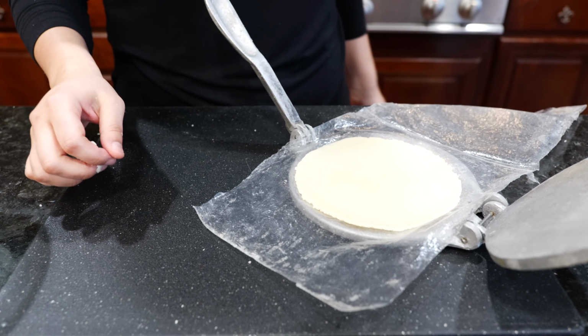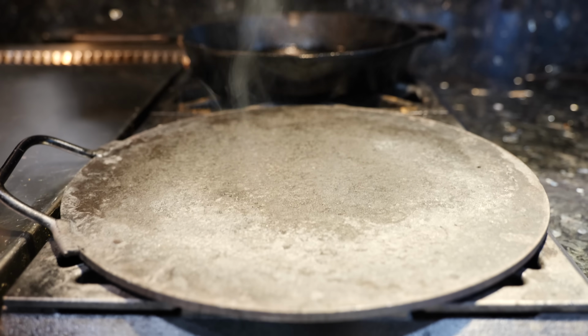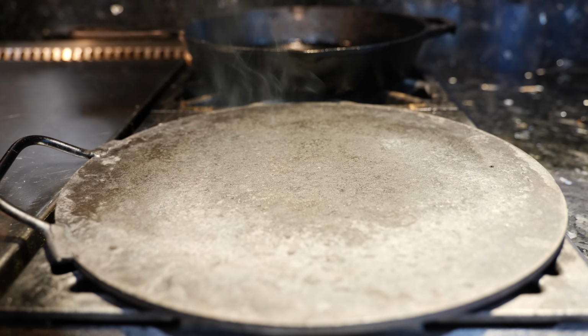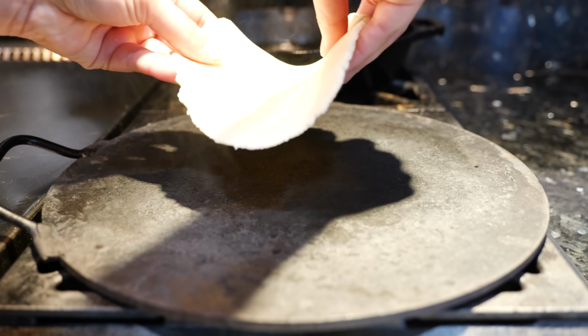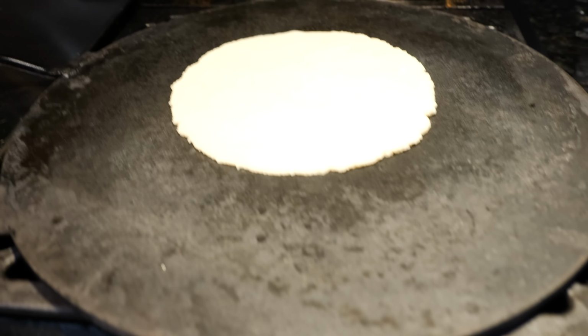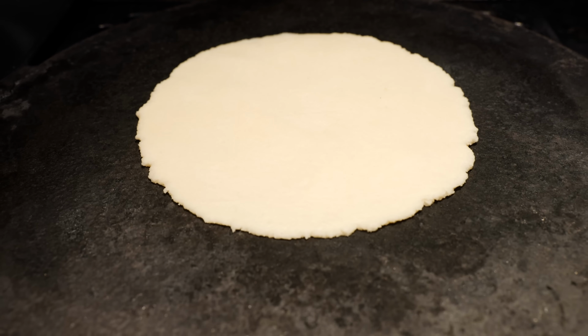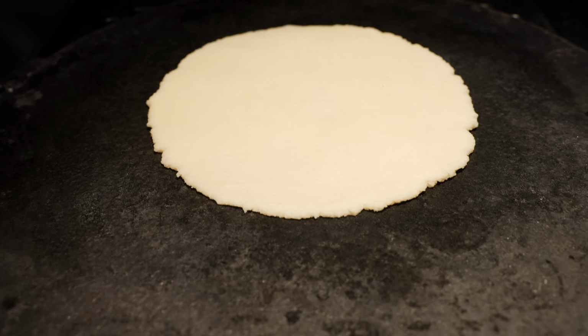So now that you've pressed it, we're going to go ahead and take it to the stovetop so that we can cook it. Make sure your pan is nice and hot, and you're going to place it, just plop it. You guys remember that part in The Office when he's like plop to the buff guy? Yes. Just plop it. You're going to cook it on each side for about 1.5 minutes, okay?